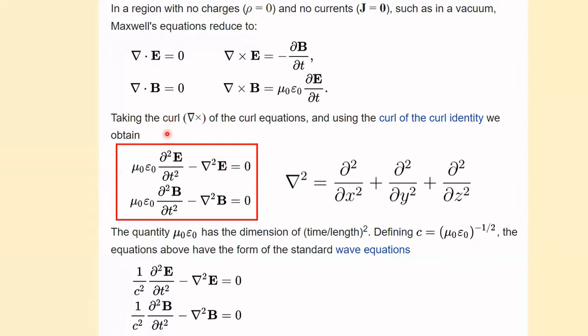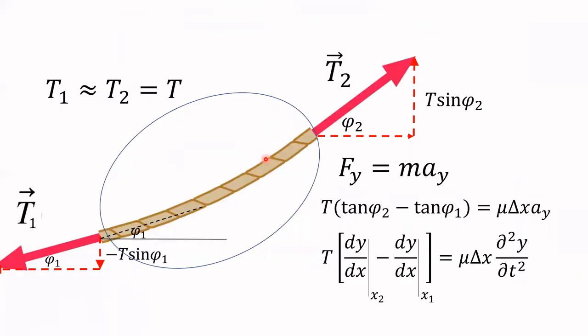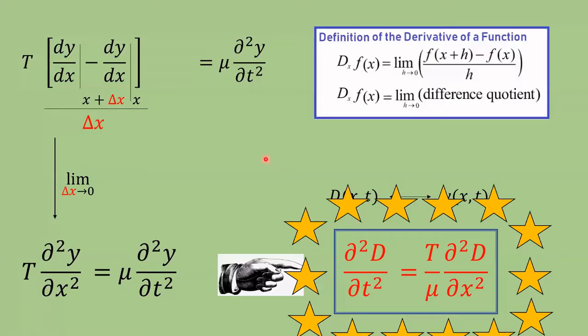So if we take this term and put it on the other side, it should be familiar. Remember a couple weeks back when we used Newton's law to analyze the dynamics of a little piece of string, a little segment on a larger length of string. And we ended up arriving at this equation right here, which we called the wave equation. It related the second time derivative of some quantity. In this case, it was the vertical displacement of the string.